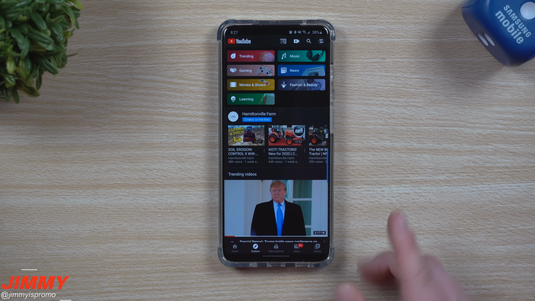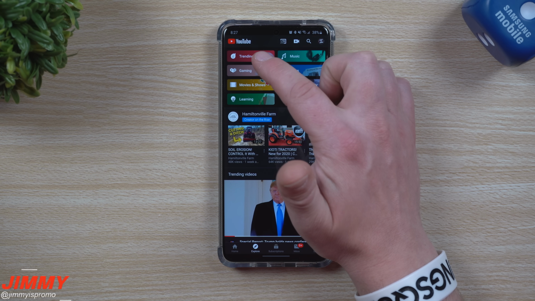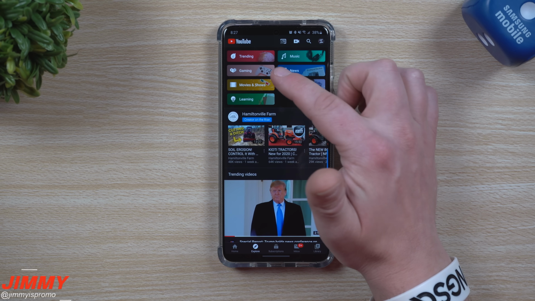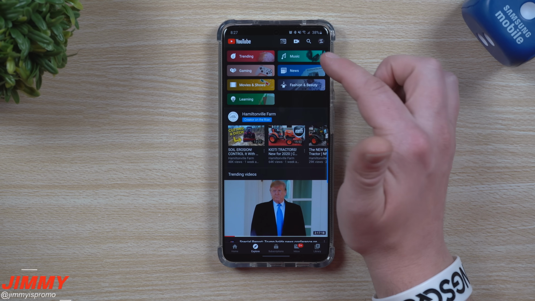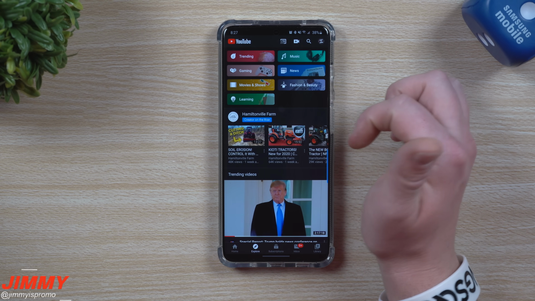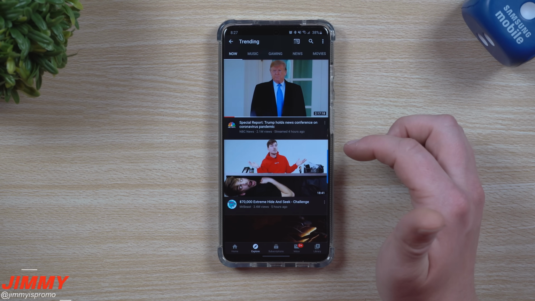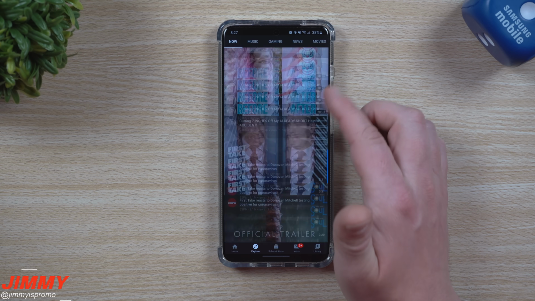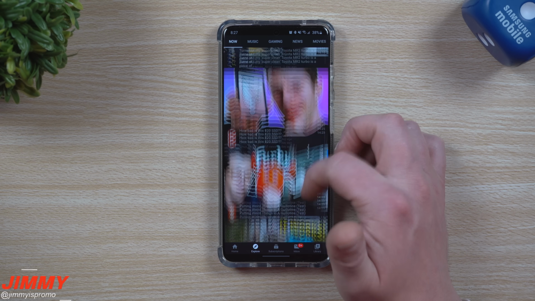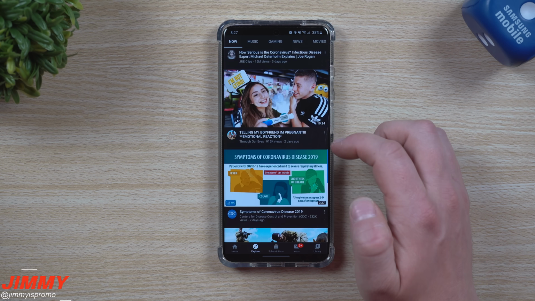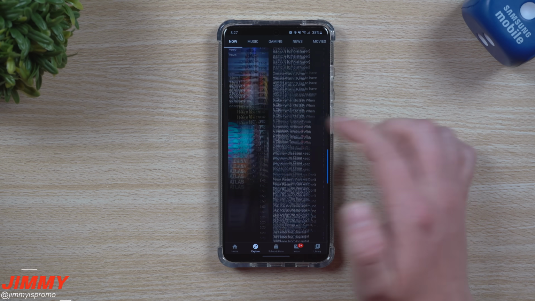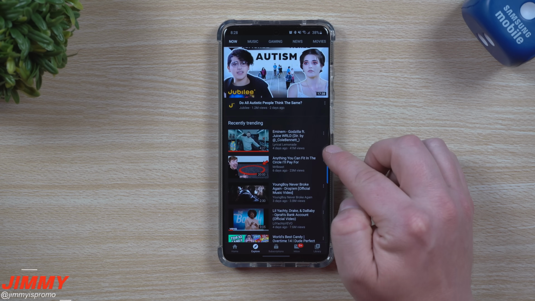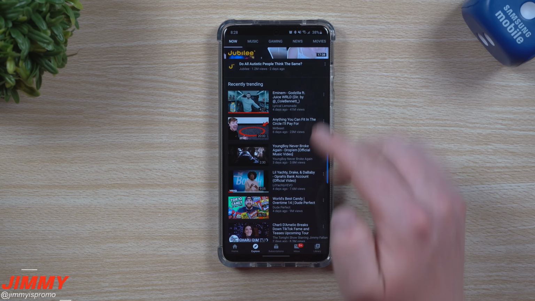Now, if you wanted to see the original trending page, then you just click on the trending category on the top underneath Explore. You'll also notice that there's gaming, movies and shows, learning, music, news, and fashion and beauty. So taking a look at what trending would have looked like underneath, this is what it would look like. So this is where you'd be going from here on out. You've got your large thumbnails, all the videos that are new for the last couple days, anything that's been trending. And then as you scroll on down, you get to those smaller thumbnails that were trending either earlier this week or maybe even last week.